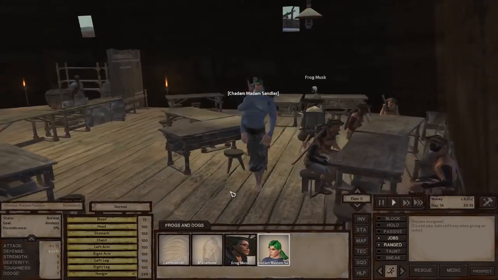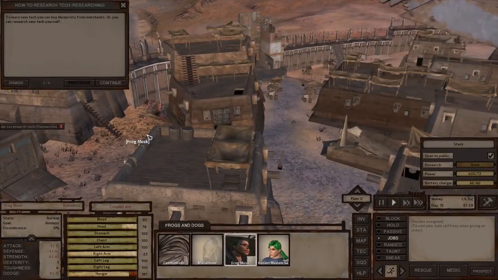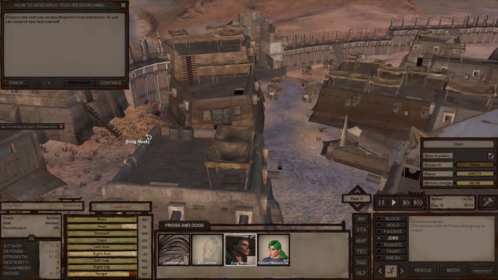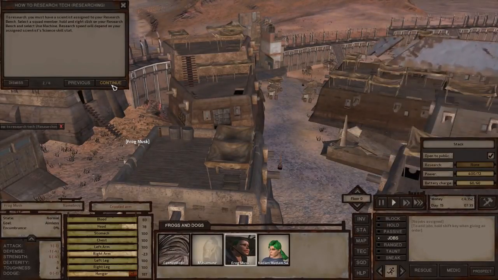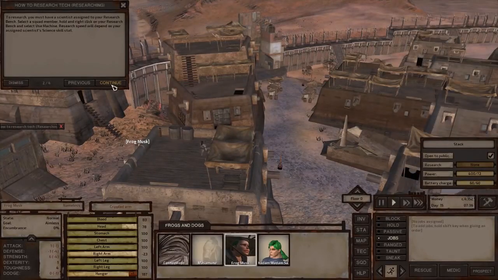Oh my god. All right, how to research tech. To learn new tech, you can buy blueprints from merchants or you can research the tech yourself. To research, you must have a scientist assigned to your research bench. Select a squad member, hold right-click on your research bench, and select Use Machine. Research speed will depend on your assigned scientist's science skill stat.